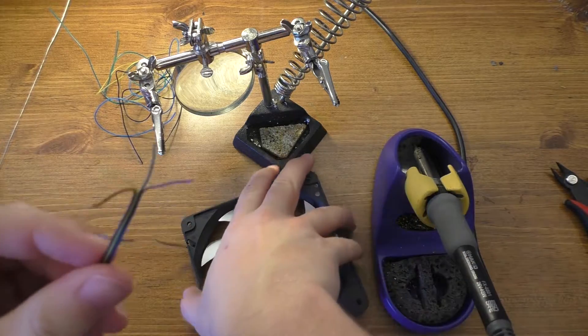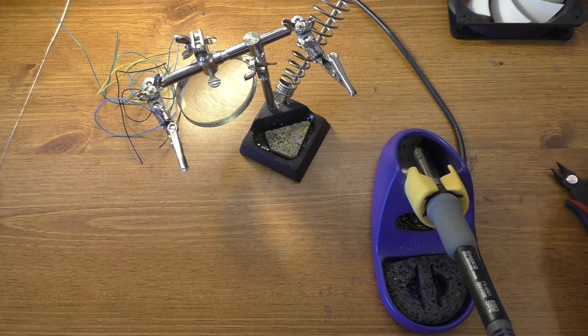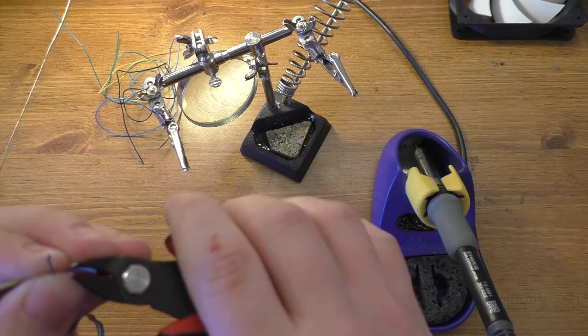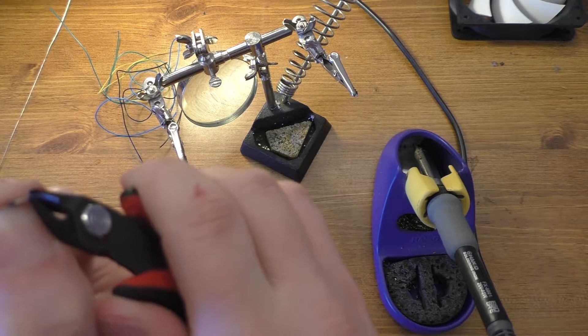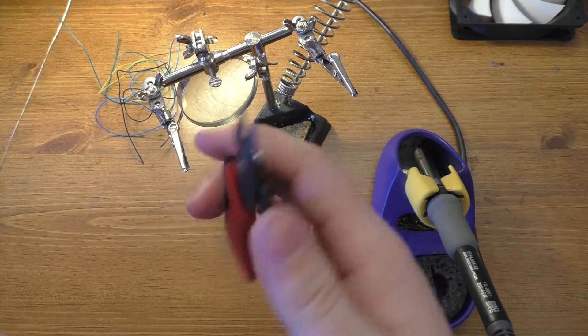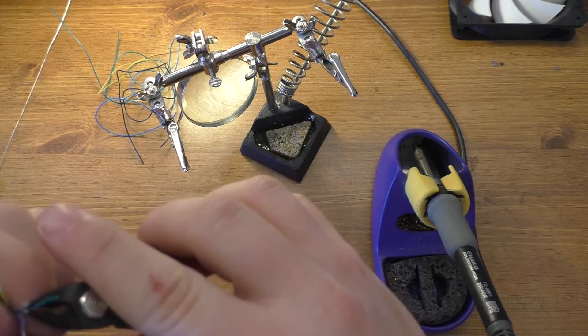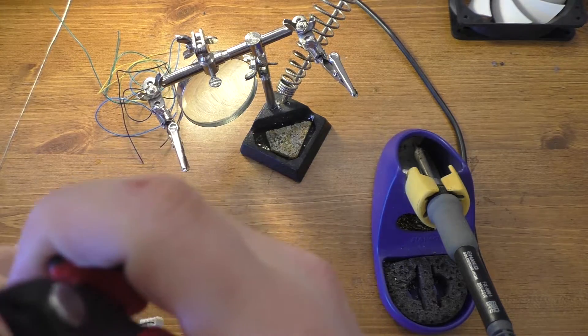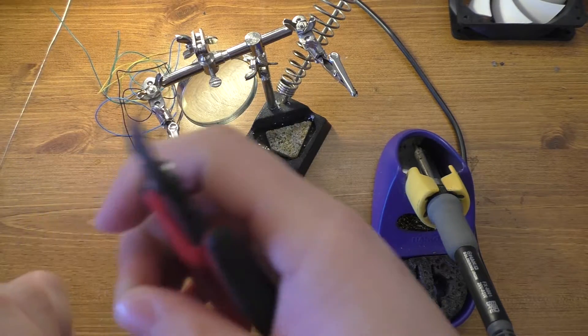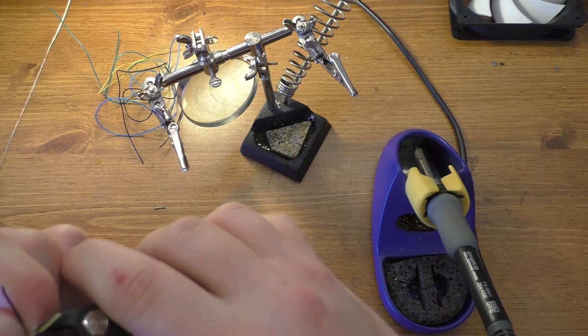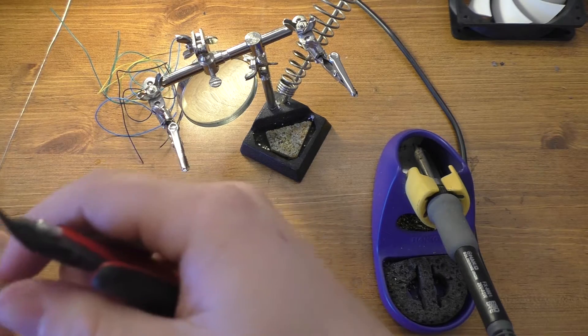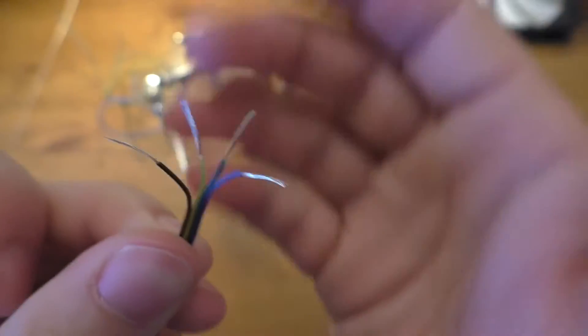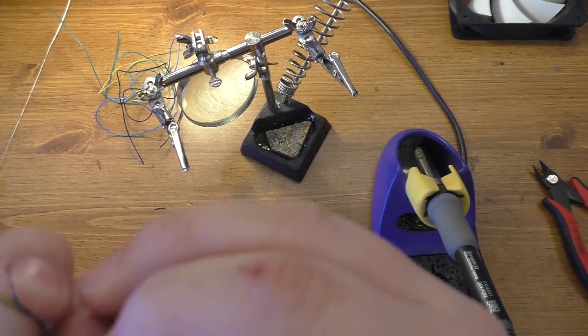All right, so for now, I'm just going to go ahead and set the actual fan part of this off to the side. And we're just going to focus on this connector. So we're going to strip off a fair amount of this wire very carefully here as to not cut into it with these side cutters because it's not good when you cut off the strands of the wire. It's also really hard not to when you're talking wire this thin.